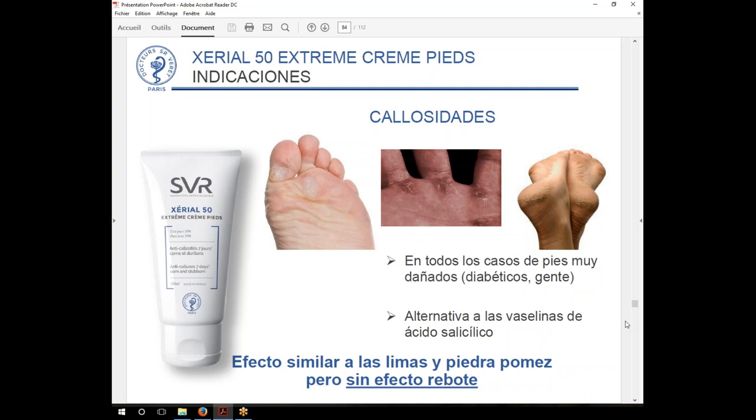So what is really also important is to mention that in our cream, because of its formulation, we are going to avoid the physiological rebound you usually have when you use a pumice stone. Because when you have dry feet, usually you are going to erase it with a pumice stone. But by doing that, you are going to enhance and actually recreate this dry skin. It's going to come back. So to stop this process, the chemical action of our product is going to avoid this physiological rebound.